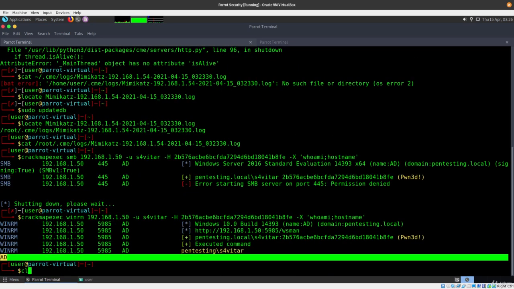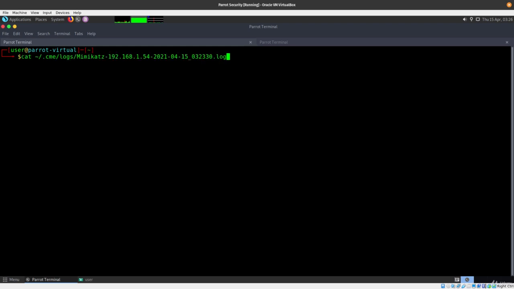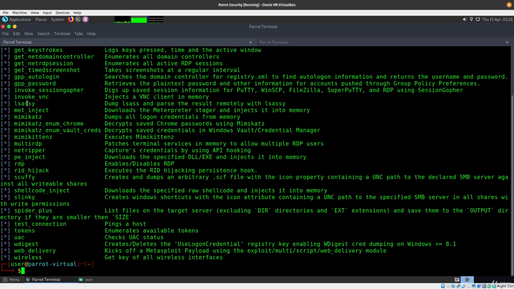So what other modules can we run? Let's go ahead and take a look at other modules again. Another module is LSASSY. So we copy that, and instead of that module, we run LSASSY.